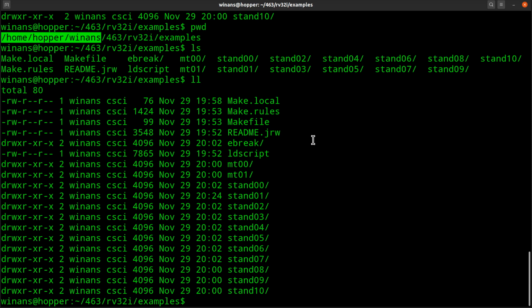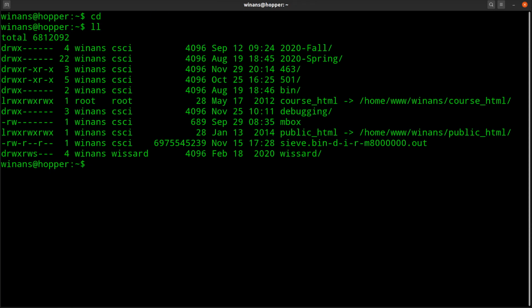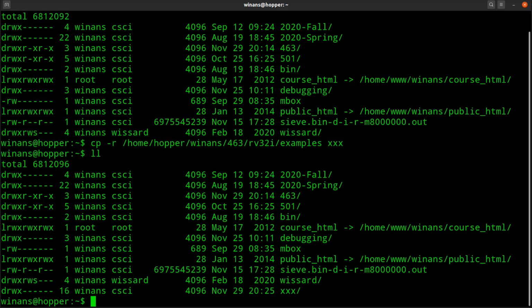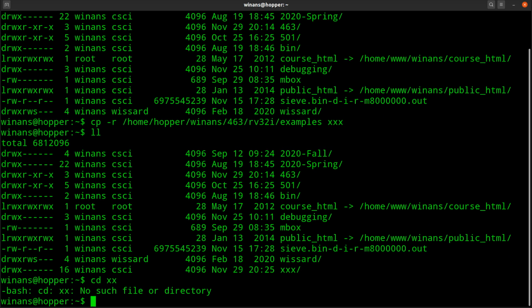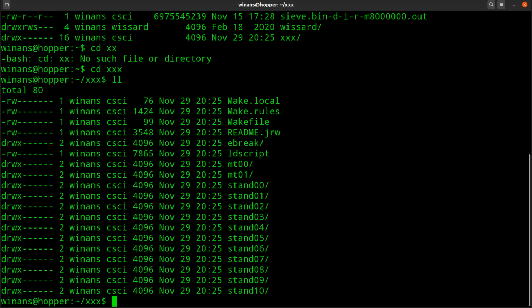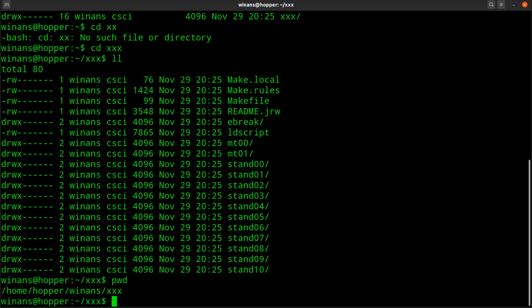All right, so these are all set up. You can make a copy of this directory anywhere you want. For example, if I want to, I can just say copy recursively the directory that we were just looking at to whatever I want to call it, okay? XXX. And this will make a complete copy of every file in there in my target place, and I'm going to call it XXX. If I can type, all right, we can see all the files sitting right here. So this is my own personal copy versus the source, right? So I can make another; you can make a copy is my point.